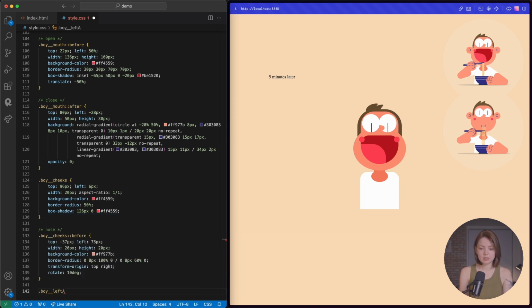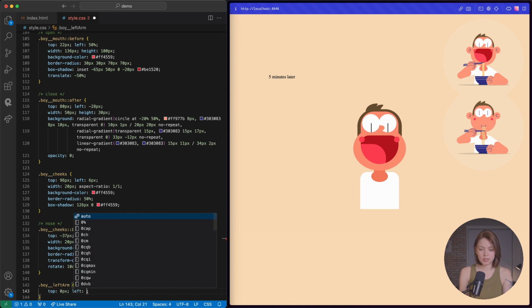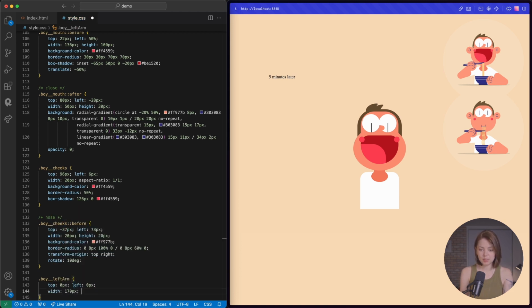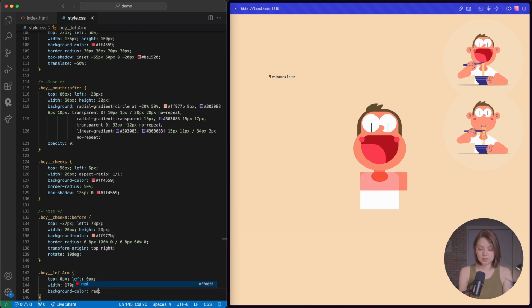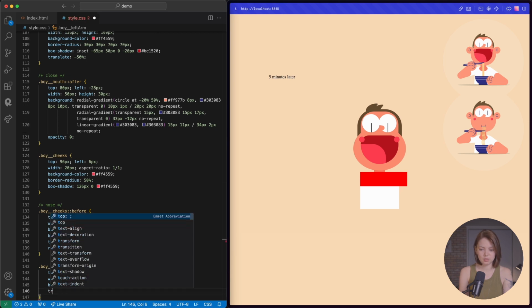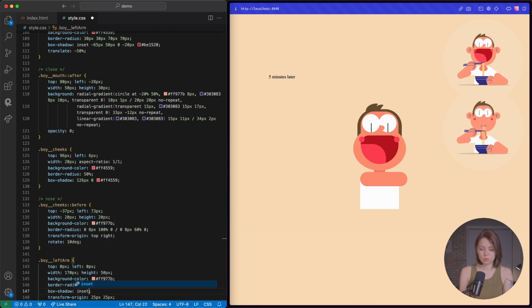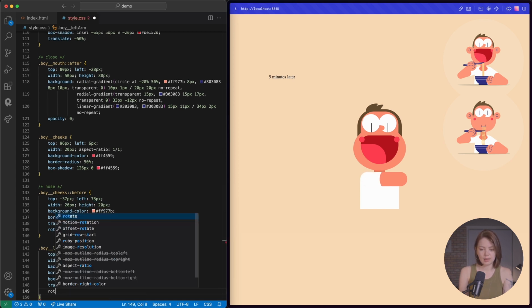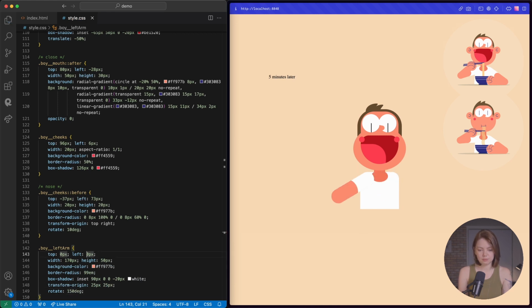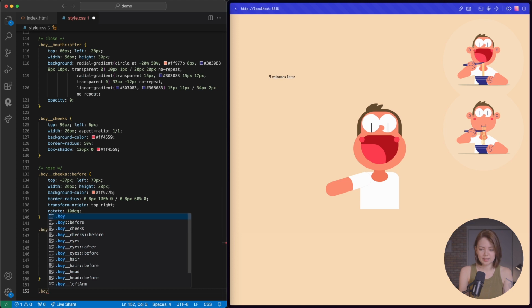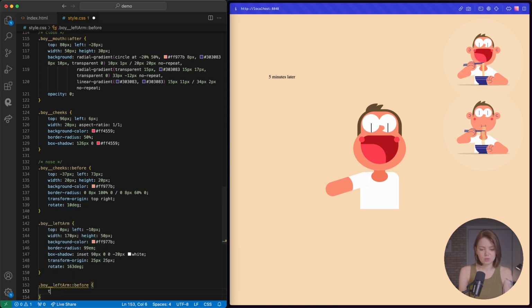Next thing that we need to do is an arm. For the arm, we need all three elements, the root element and both pseudo-elements. And here I'm going to use the same trick that I showed you in the mosquito video. It's about joints. If we're going to move our characters, we have to remember about joints. All the elements should have a transform-origin point in the center of the joint. Otherwise, we're going to have a really strange picture. If we want to create a human, we have to remember about joints and use them. So the main thing to remember is the transform-origin point.